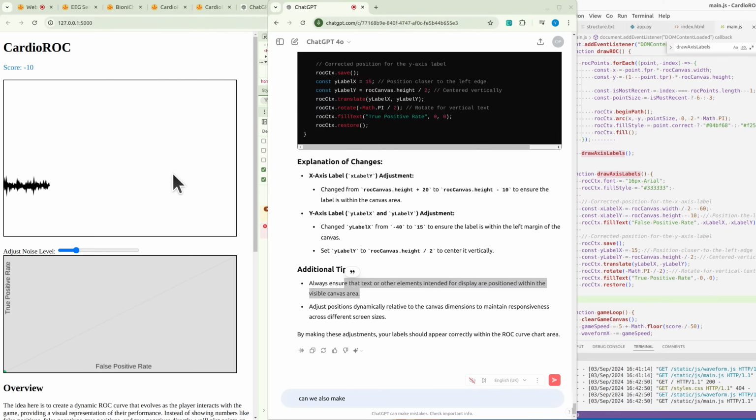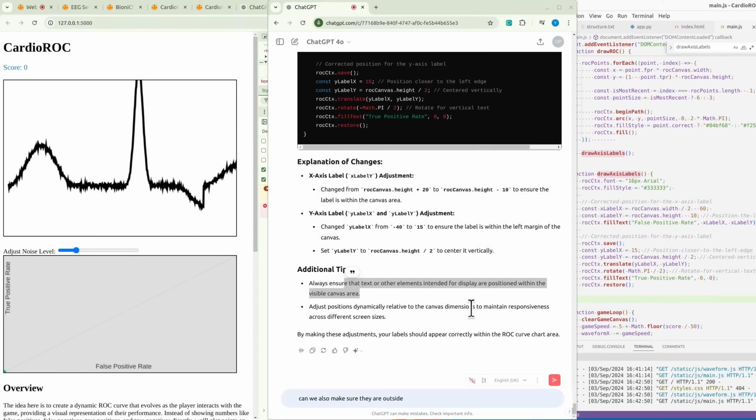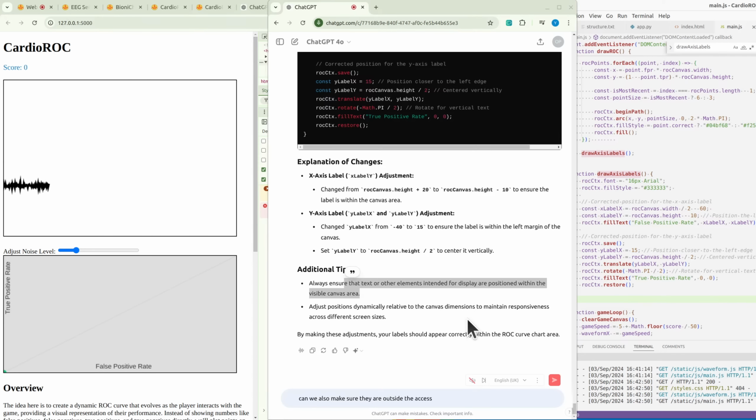Can we also make sure they are outside the axis of the chart?